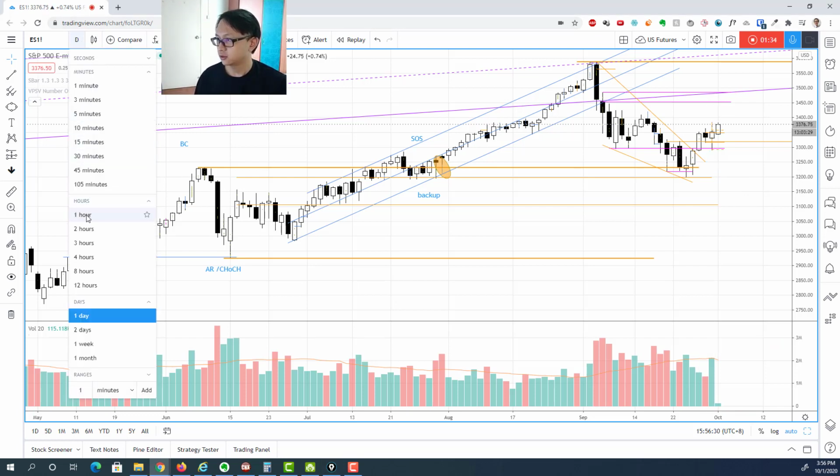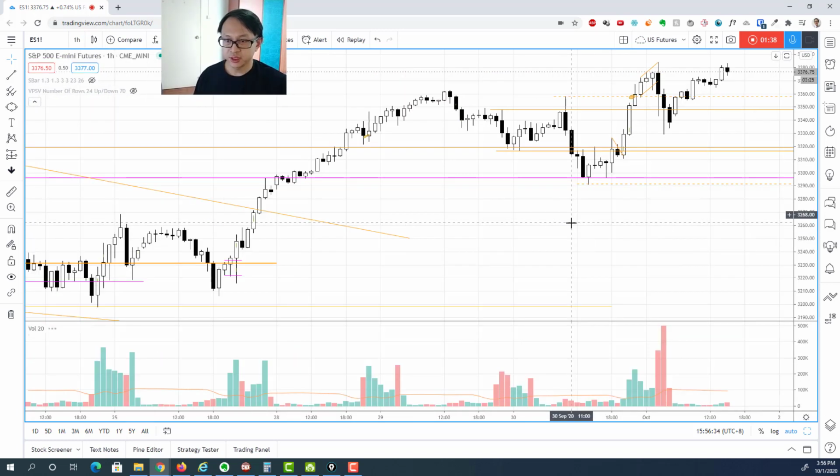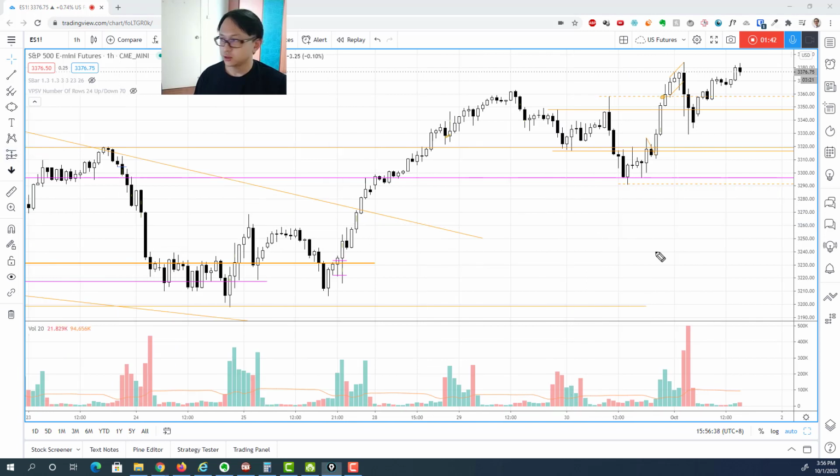So let's go to the hourly chart, just prior to the US session. The US session started at around 9:30 p.m. my time zone, and before that we have seen a relatively sharp reaction from the Asian session. I think that could be triggered by the election debate. It actually just broke this support level 33.20 and tested the next support level at around 32.95.